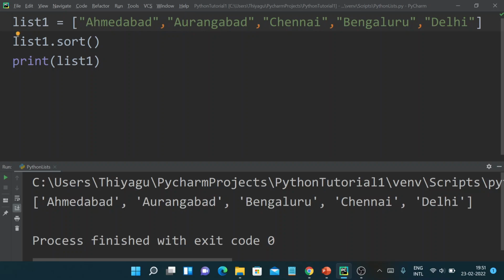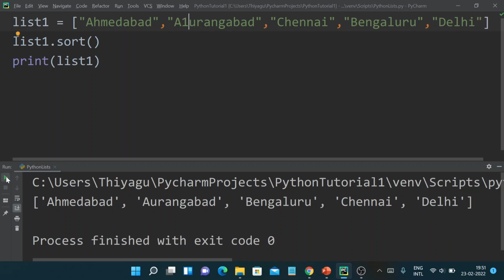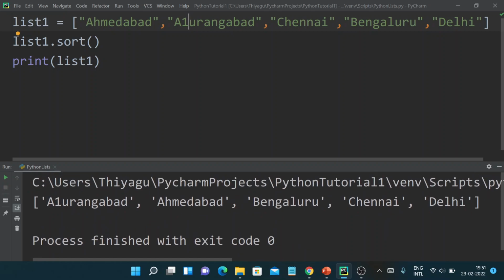One catchy thing to note here is that I currently have only alphabet values, and I do not have any alphanumeric value. So let's change Aurangabad. We saw in this order that Aurangabad was displayed second, whereas Ahmedabad was displayed first. Instead of U, I'm going to put one, a numeric value. Now if you look at the output in the console, it displayed Aurangabad first because I added a numeric value in the second position of the string.